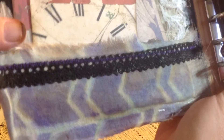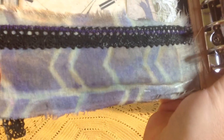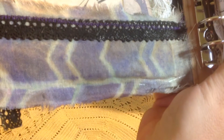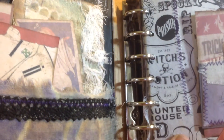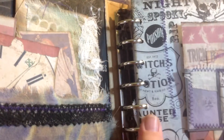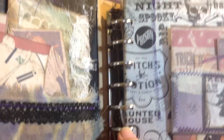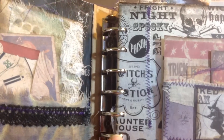And I took some fabric and dyed it with purples and browns and all that stuff. Then I just went ahead and glued it on here to make the pocket and painted the lace black. As you can see in the middle, this is actually like a little binder, which is really nice because you can pop it open, change the pages out, add pages to it — and that's kind of cool.